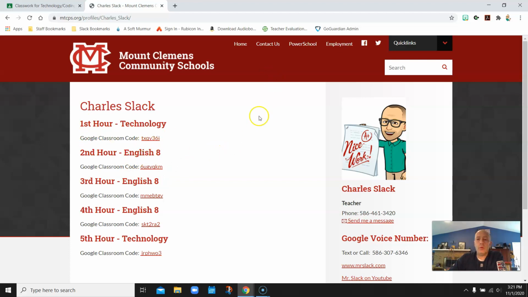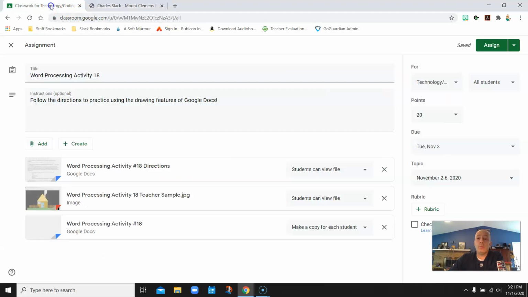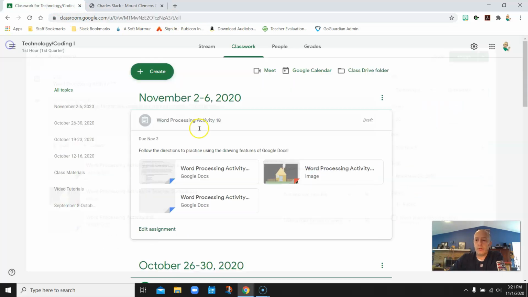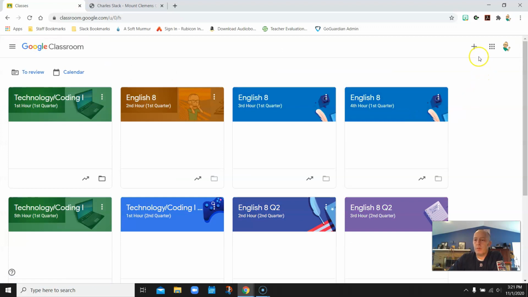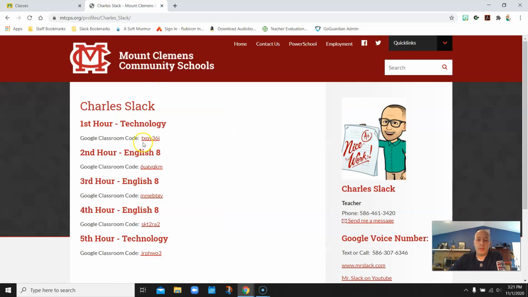So you would go up to, in Google Classroom, you'd go up to join. Let me close this for a second. If you go to the very first screen, to the plus sign, you would click on this and you'd go to join class, and then you would go ahead and use that group code or that classroom code, or you can click right on that code and it'll take you right there. Okay, so it's your responsibility to join the class. All of your assignments for the second quarter will be posted in there. So the sooner you get in that class, the better it'll be for you.